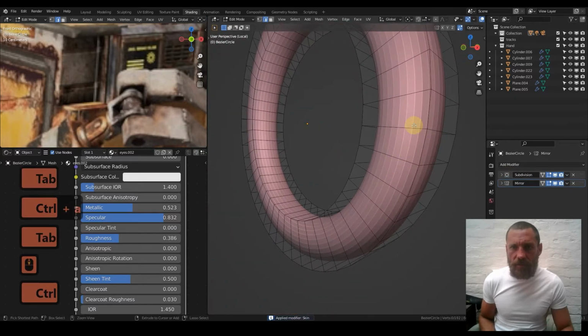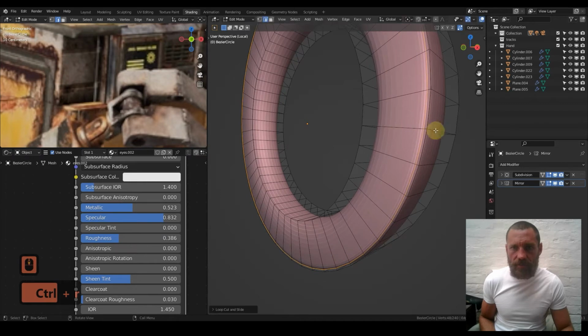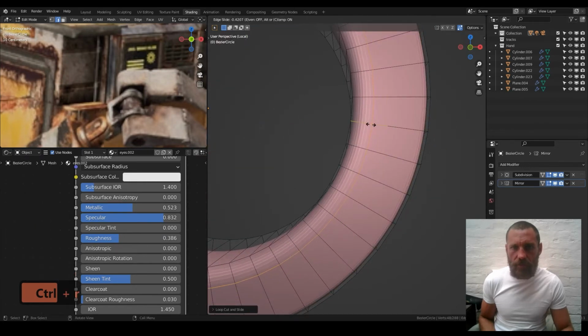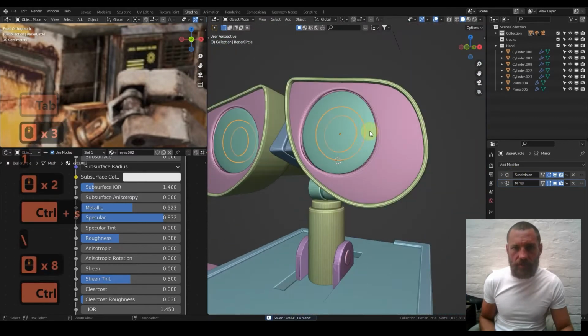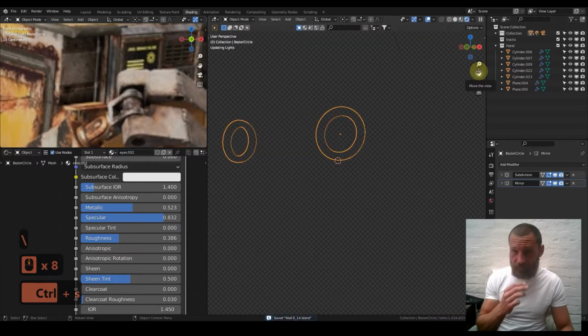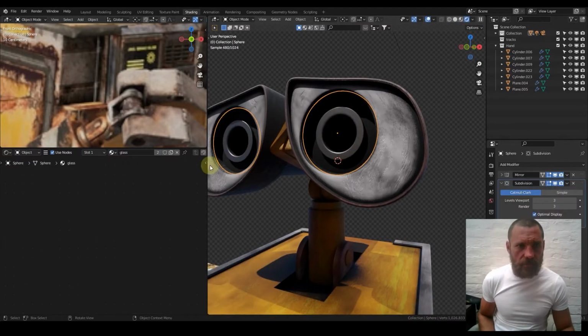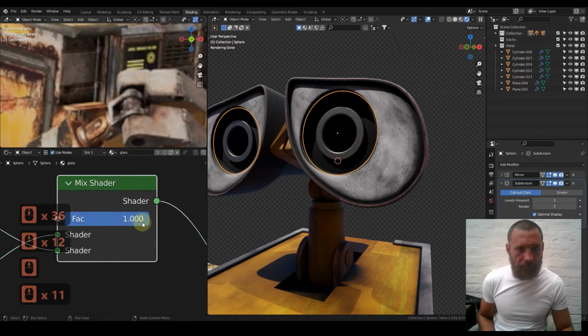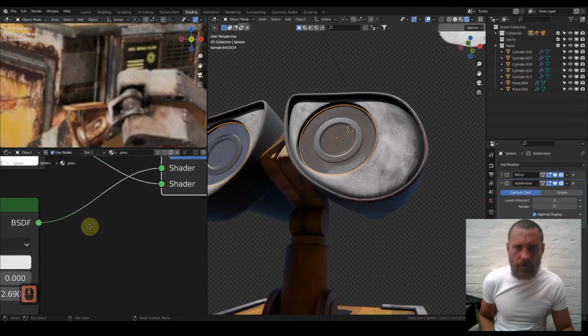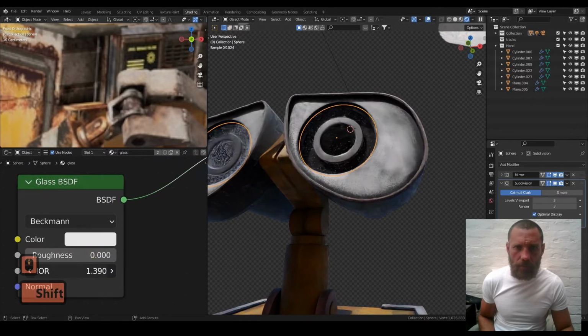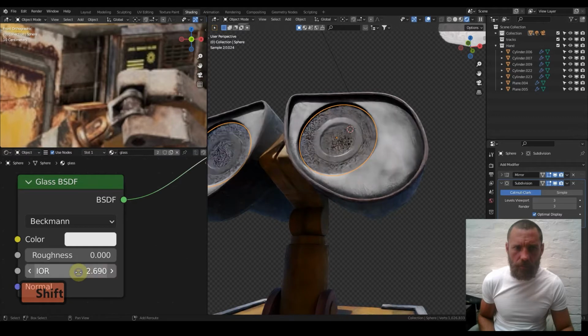Right, and I'd like this outer edge to be flatter, so just drag that there, and also probably the inner edge, but with less flat. Okay, and then we can unsolo that and have a butcher's. Okay, so back to the lens, which is now completely transparent. And I don't want that. Is that for the IOR? Oh.